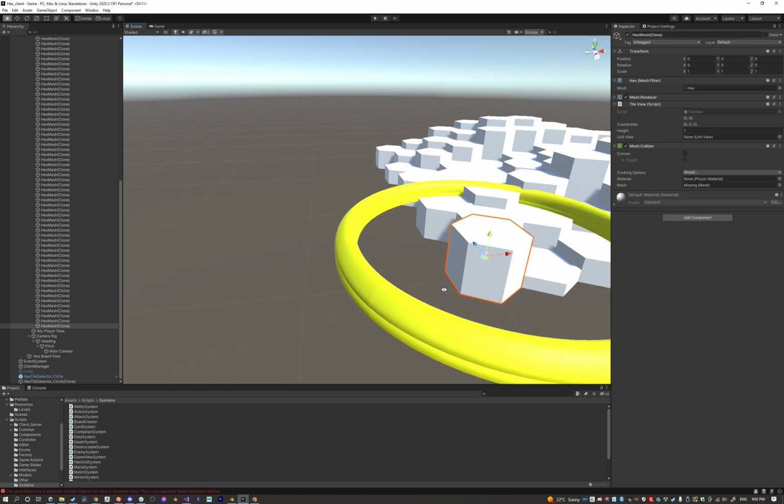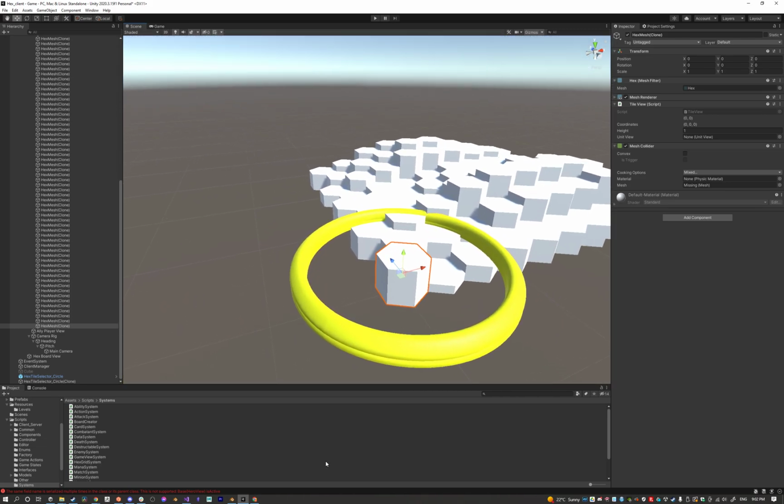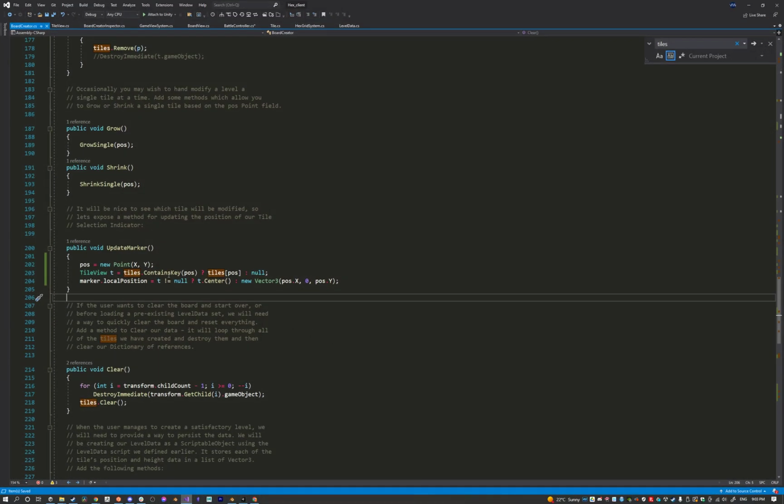So it's a bit of just a small conversion there with something I overlooked. But yeah. Okay, let's take a look.